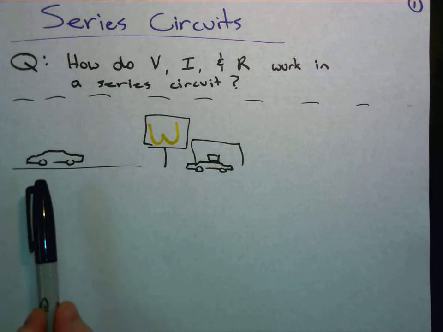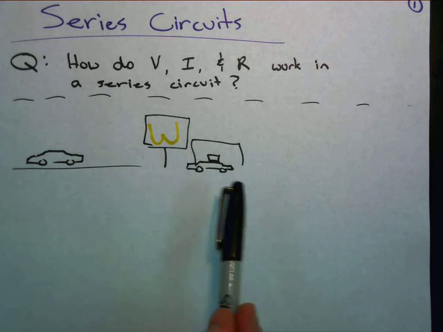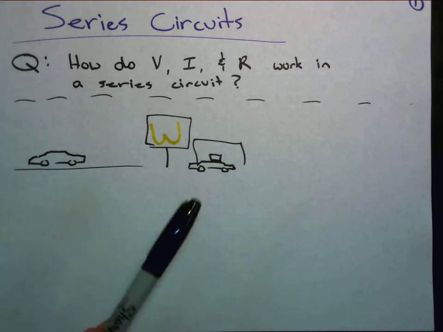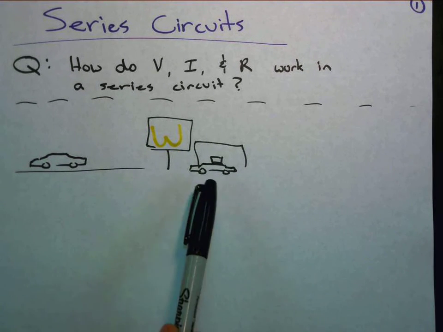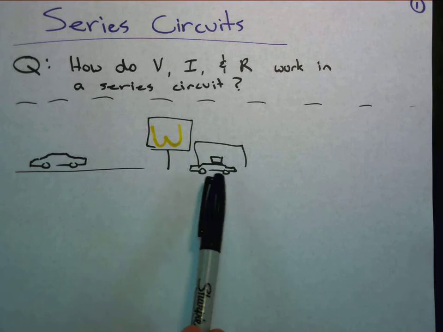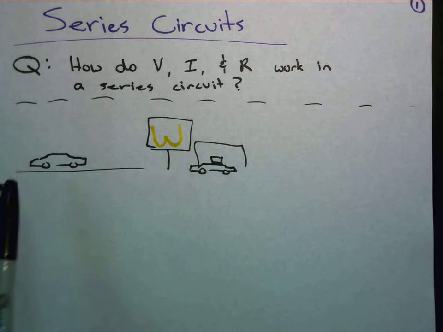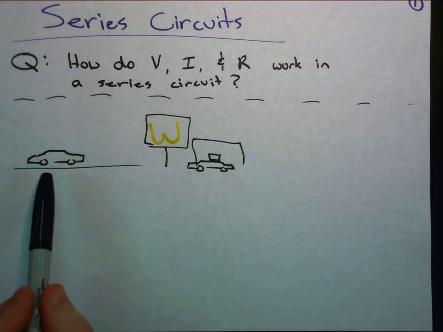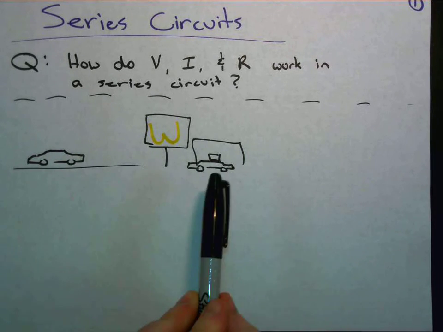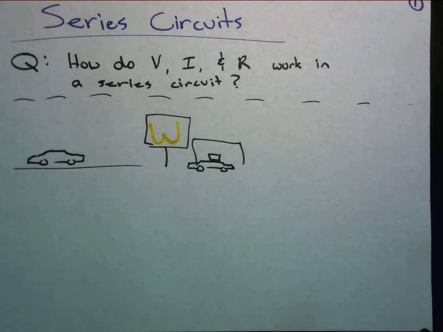So if you consider, well, how long would it take them to drive there and back if they didn't stop? And compare that to how long it would take them to drive there and back while they have to stop at the drive-through. They have been slowed down. There is a resistance to that flow of your mom or dad in the car. So this actually kind of does work like an analogy for an electric circuit, where you have a current flowing and you have something slowing down the current, the stop at the drive-through window.